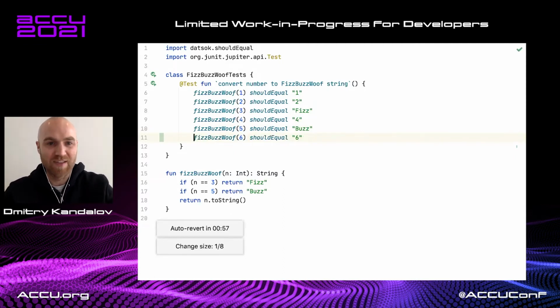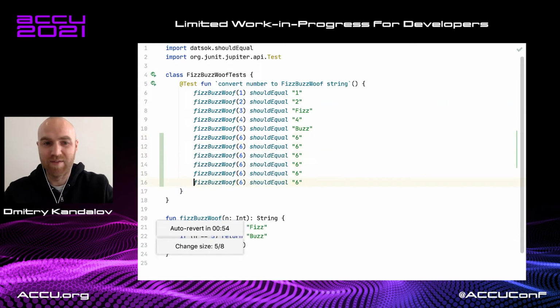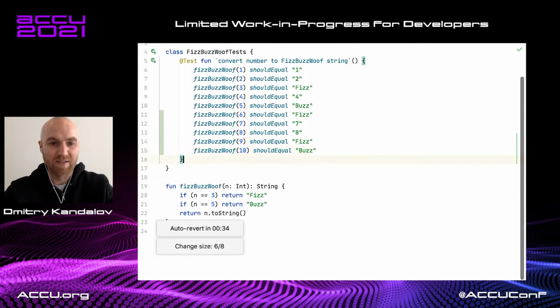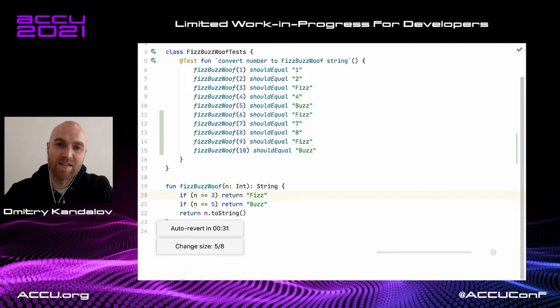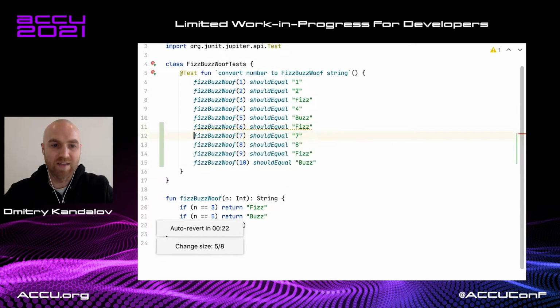So let's go from 5, then 7, 8, 9, 10, maybe 15. So then this is going to be fees, I think. This should be 7. So it's 7, bulk editing, 8, 9, 10, 15. So that's going to be 7, 8, fees again. This is going to be bars. And well, let's even skip this. So now if I run this, it will fail on 6 because we're not doing remainder, right? That's what I think is going to happen. So we need the remainder of 3. That should pass.